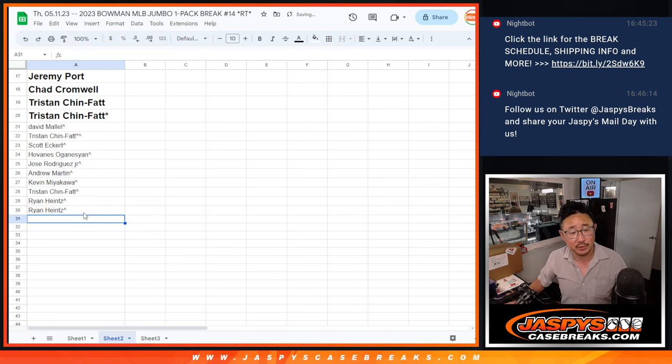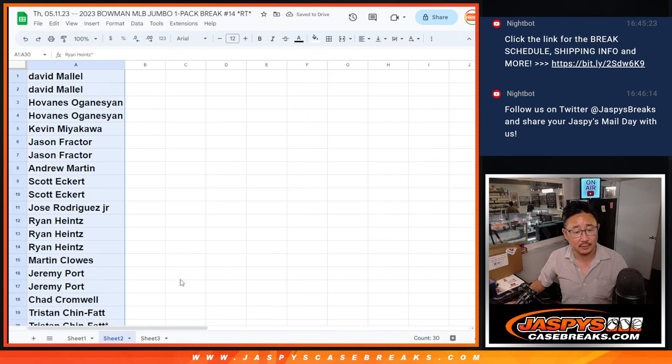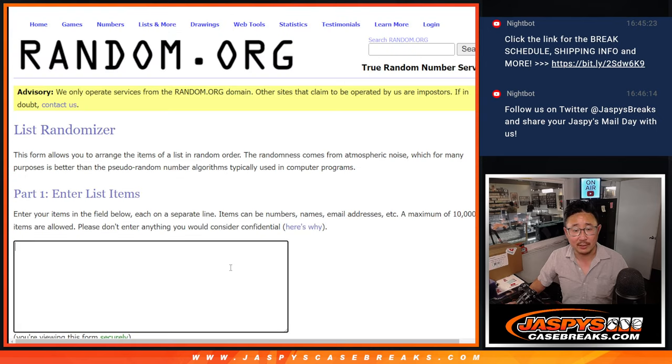Those little rooftop symbols so you know that you won those spots. Now let's do the break itself. Let's get the teams here too.